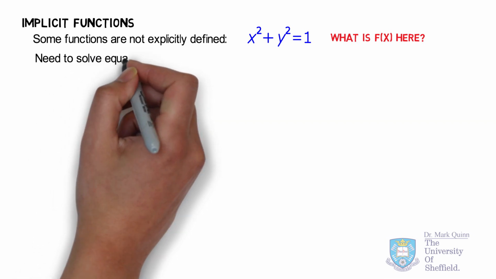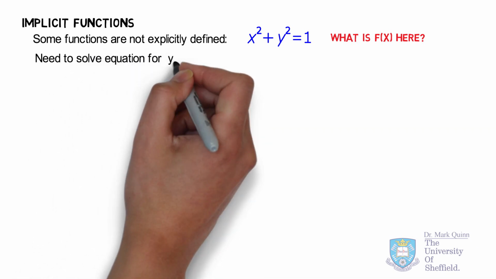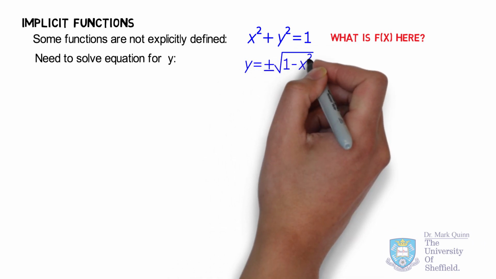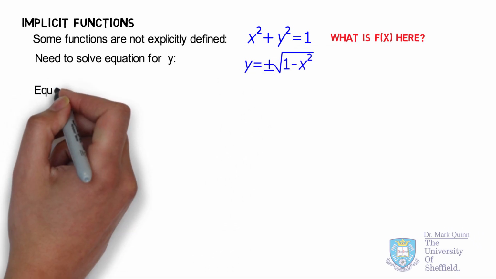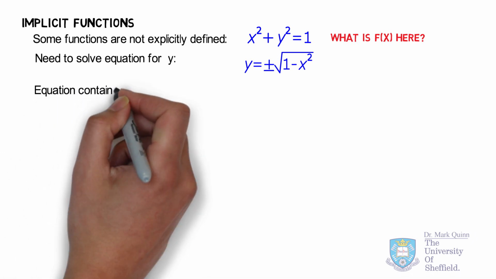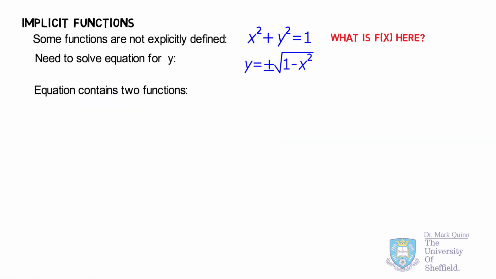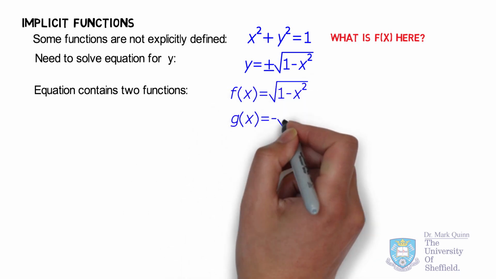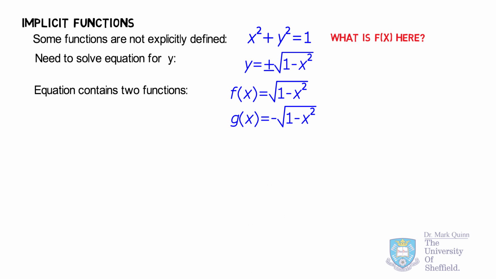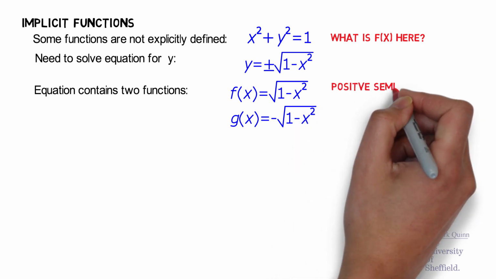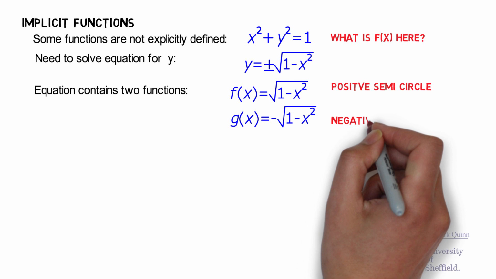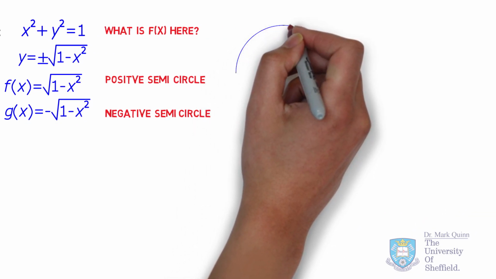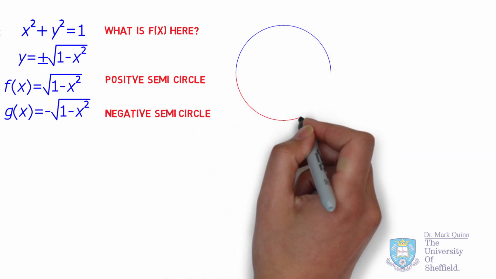We can say here that the function is implicitly defined within the equation, but we need to solve for y in order to have the equation explicitly tell us what the function is. In solving for y, we determine that y is equal to the root of 1 minus x squared, and that there are two solutions, a positive and a negative solution. And indeed, the unit circle equation has got two functions hidden within it. One defines the positive, or the top of the circle, and the other defines the negative semicircle.